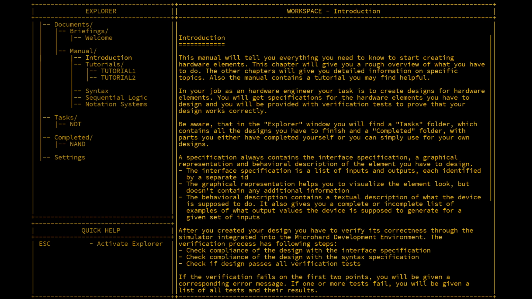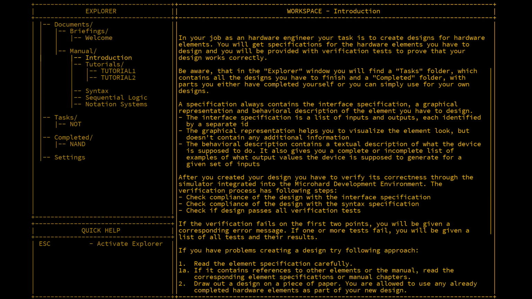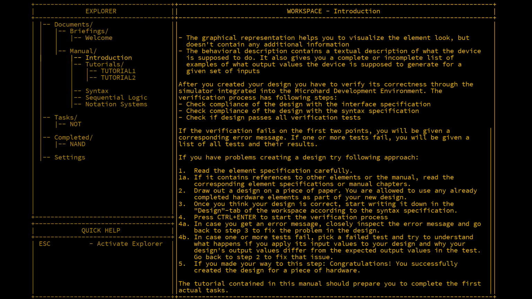It tells us what our job is, tells us a little bit about the interface, tells us something about specifications here, and so on. Again, if you want to read that, you can just pause the screen and read through that. I'll let you pause and read, and then I'll scroll down to the bottom of the screen so you can get all the rest of the information. You can pause again and read the rest of that if you're interested. I'm going to go back into the Explorer, and we'll look at the tutorials.